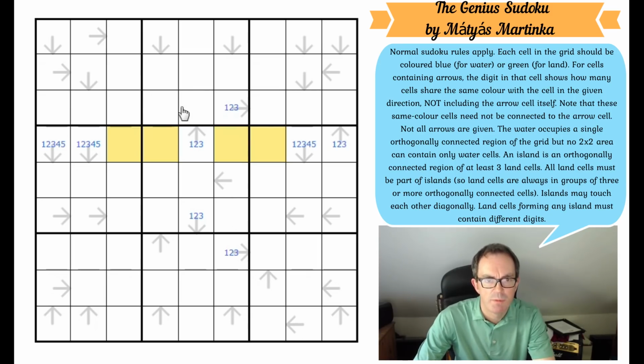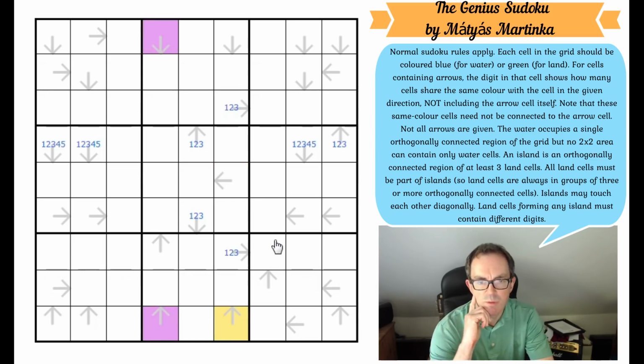One thing I remember from the first solve is that where you have, in fact there's a great deal of arrows spanning the grid here. Look at these. Yeah, there's loads of them. So let's just take one of these examples. I'll take this one. And let's have a think about whether it's possible for those two arrows to have the same parity. Could they both be land or both be water?